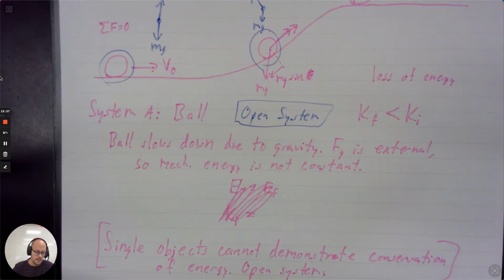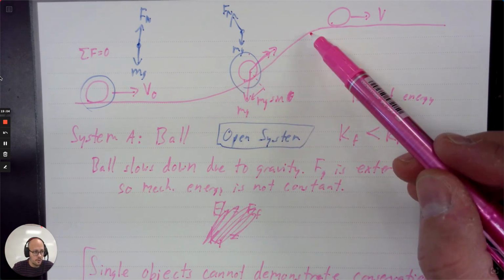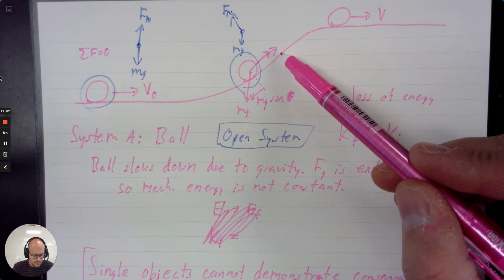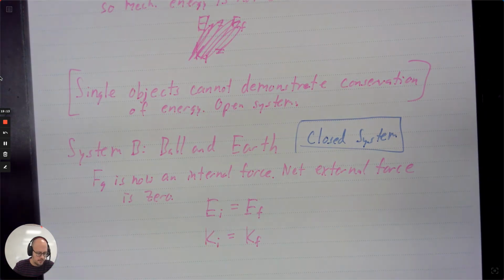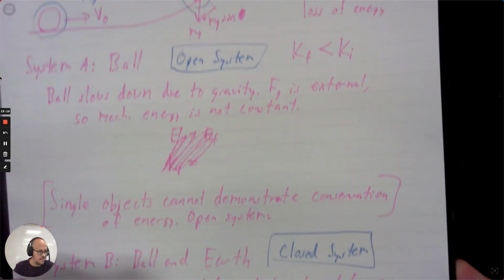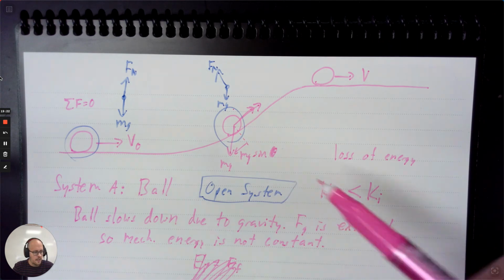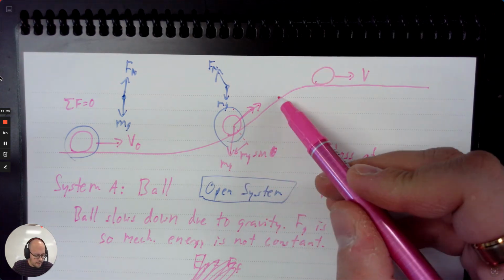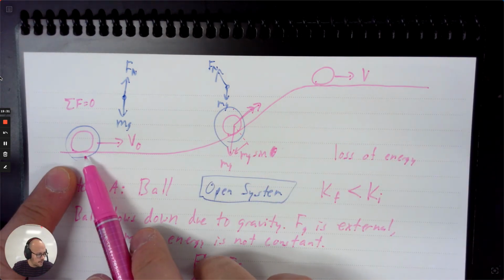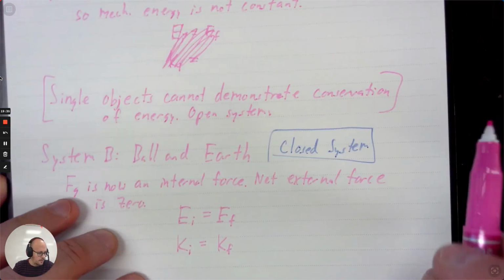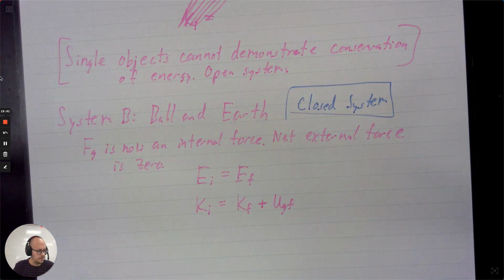Now, there's an event, and the event is the ball is climbing the hill. Now there is a change in the motion of the ball. So the speed decreases, but it doesn't go away. So there is some amount of final kinetic energy. It is less than what the ball started with because when it travels up the ramp, it's going to lose speed because it's fighting gravity. The new understanding is that because it is fighting against gravity to get up the hill, it is storing energy in gravity. So the ball started down here, it is now at a greater height, and so the system here has obtained gravitational potential energy.